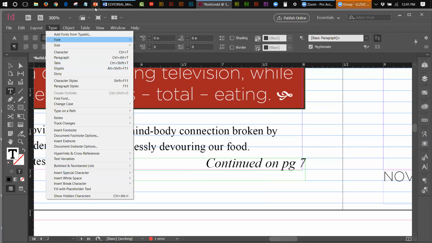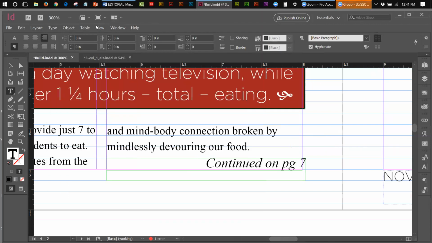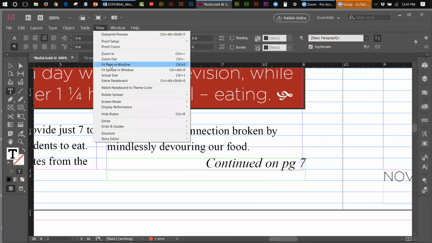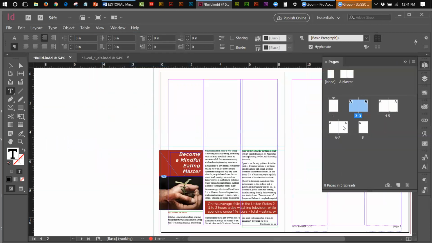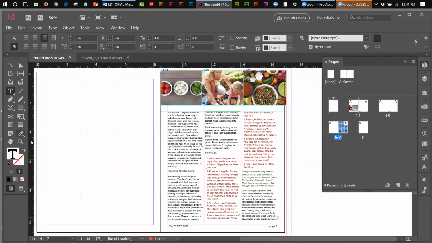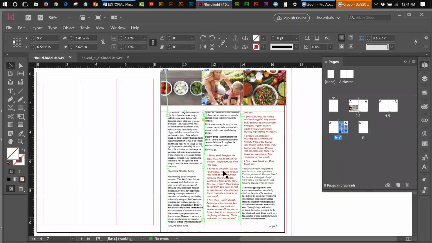So I'm going to do the same thing. Let's go back into my, whoops. Now it's acting all crazy on me. Now we're going to go to View, Fit Page in Window, and let's go to page 7. There we go. And we're going to do the set. Oops, it looks like for some reason now I got some extra here. There we go. Okay, so we're going to have a little bit of a problem with this. Let's see if I can maybe get this thing resolved.